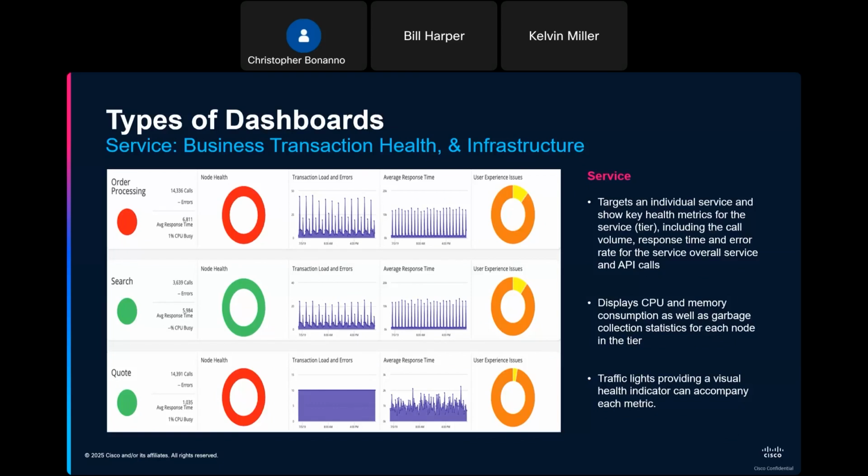On the first two, the application and operation dashboards, I try to keep those single pane, but a service dashboard usually has to have scroll, because it's pretty much impossible to keep all your important business transactions on a single pane of glass when you're creating a service dashboard. So you're going to have to use scroll for service, but for operations and applications, I try to make those single pane of glass if possible. And for the executive dashboard, you would also like to make those a single pane instead of scrolling.